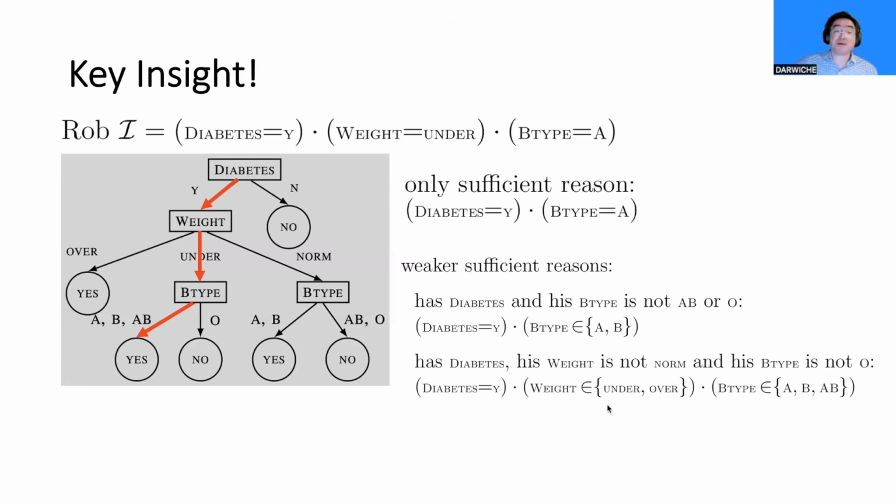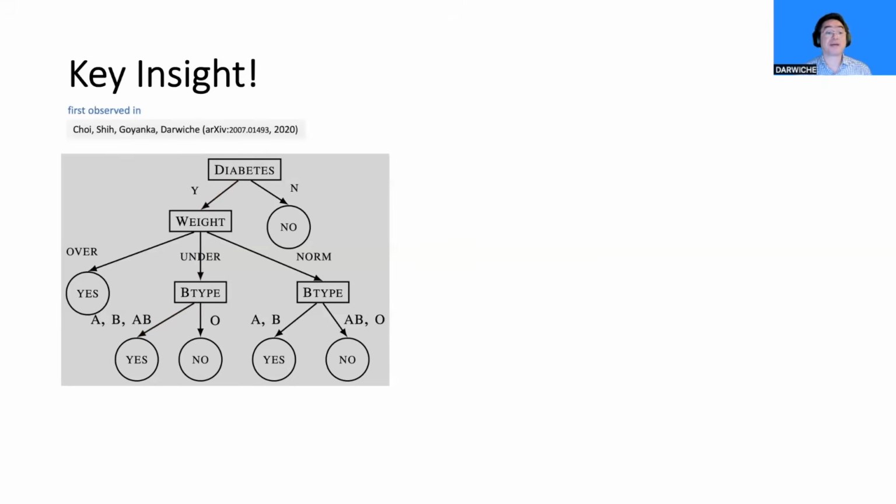Again, this will not be generated by the current theory because of the insistence of the literals coming from the instance itself, all right? You can only use simple literals when you phrase sufficient reasons or necessary reasons. As I said, this actually was observed in this paper, all right? And there was a solution that was suggested there based on actually the first version of discrete logic that we later refined. But there was no comprehensive theory.